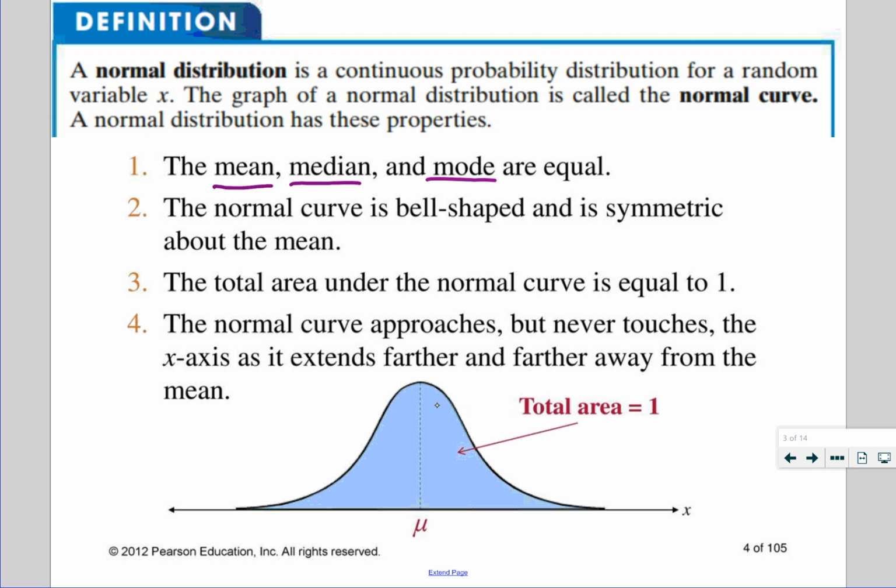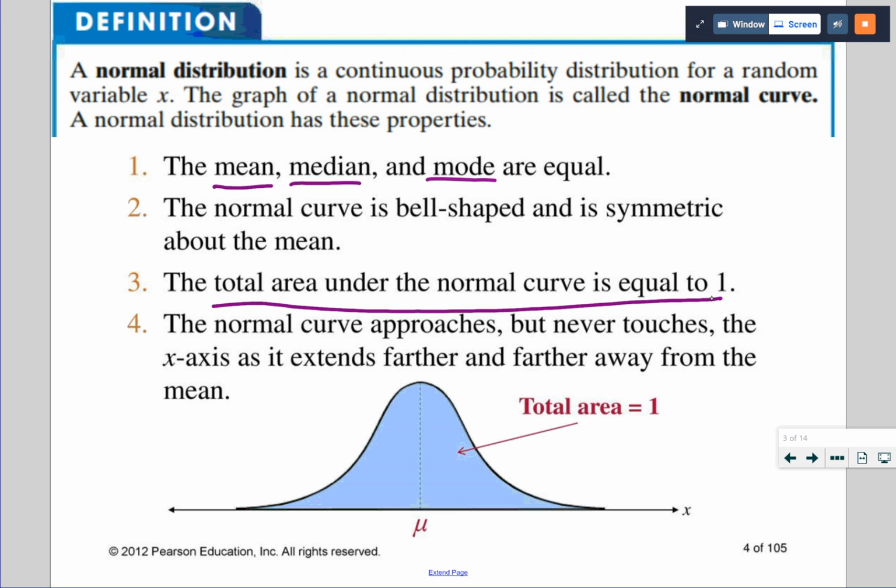The total area under the curve is going to be equal to 1. Think of this almost like a probability distribution, where all of our probabilities added up to 1. If we graph something like that and it looks like this, our total area underneath would be the total probabilities, which would equal 1. So all these pieces are going to start coming together now. And just like back in college algebra, when you talked about asymptotes, our bell curve does not ever actually touch the axes. It just gets really, really close to the axes on either side. I'll let you summarize that on your definition sheet however you want.